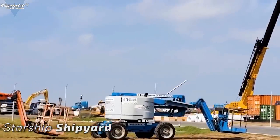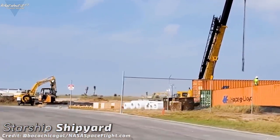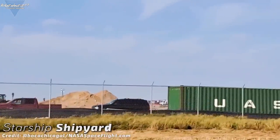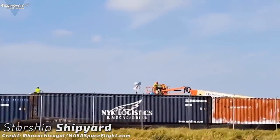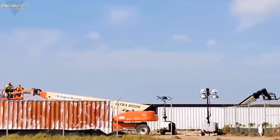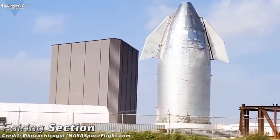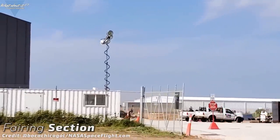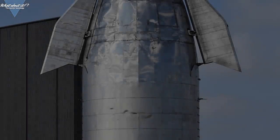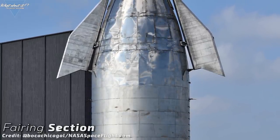Then there's the shipyard, which is equally busy remodeling the whole place right now. Even one of the dirt road entrances, typical for the site, is gone by now with a proper gate installed. The site is changing from a backyard construction site to a proper facility worthy of the task ahead. SpaceX is investing much more money; the footprint is growing almost every day, and SpaceX is shielding the site against viewers more and more. Large shipping containers are being placed between the road and the shipyard.